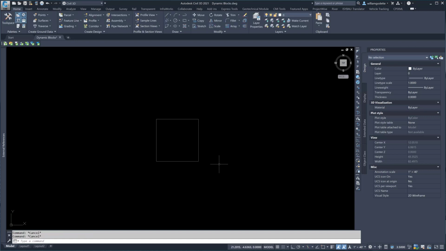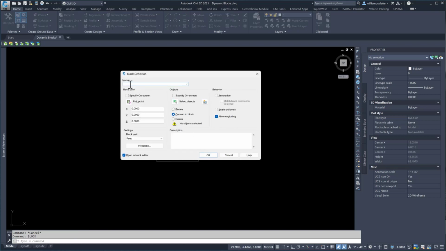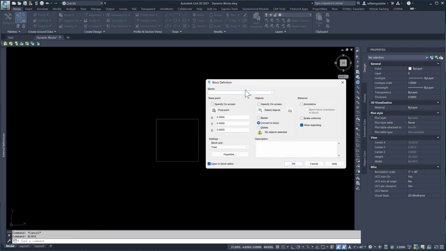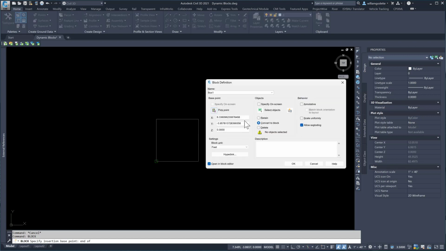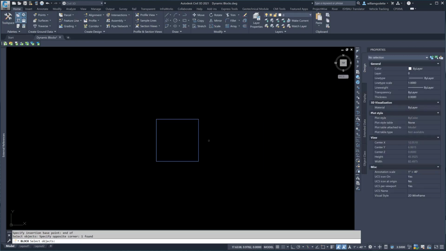The second way is to just type in block, right? So we're going to go ahead and create a block, and to do that, this dialog pops up. With that, we have the ability to give it a name, and I'm just going to call this box 1. Similar to the other dialog box, you have the ability to pick the point from your drawing and say the lower left-hand corner. So that's going to be its insertion point. And then you can also say that I want to select the objects in here. So I can pick that.